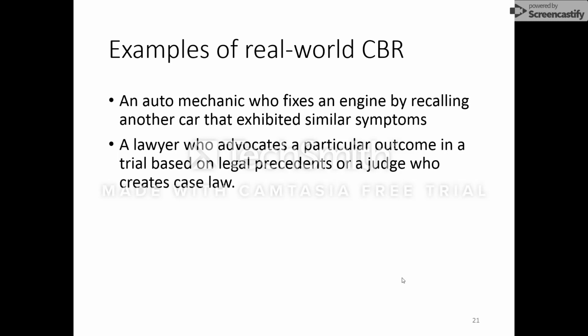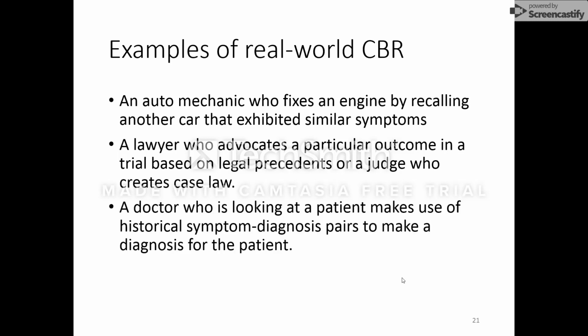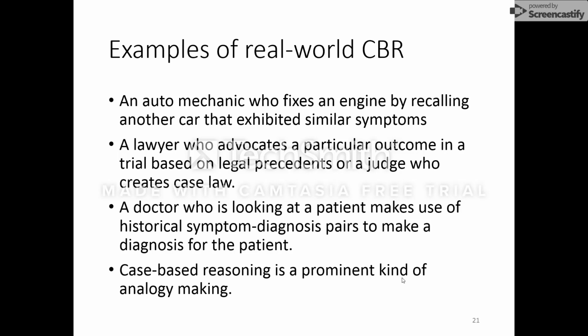All of these are doing CBR in some sense. A doctor who is looking at a patient makes use of historical symptom diagnosis pairs to make a diagnosis for the patient. So case-based reasoning is a prominent kind of analogy making, and that is pervasive in the real world. It's just that you're lifting that kind of a structure and using it within computational systems. So that's what case-based reasoning tries to do.